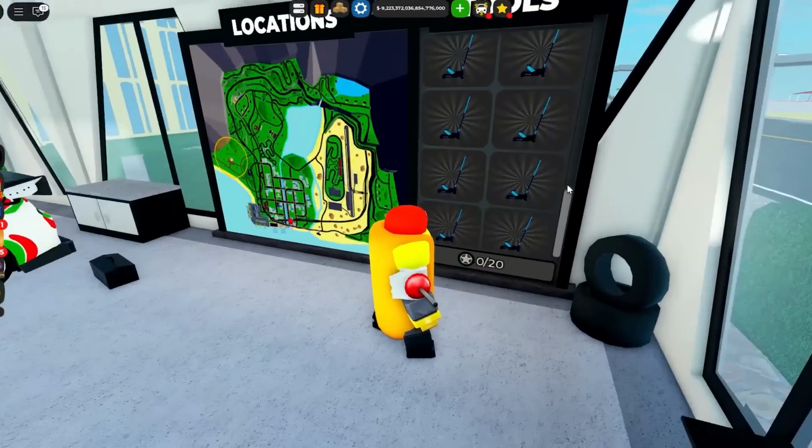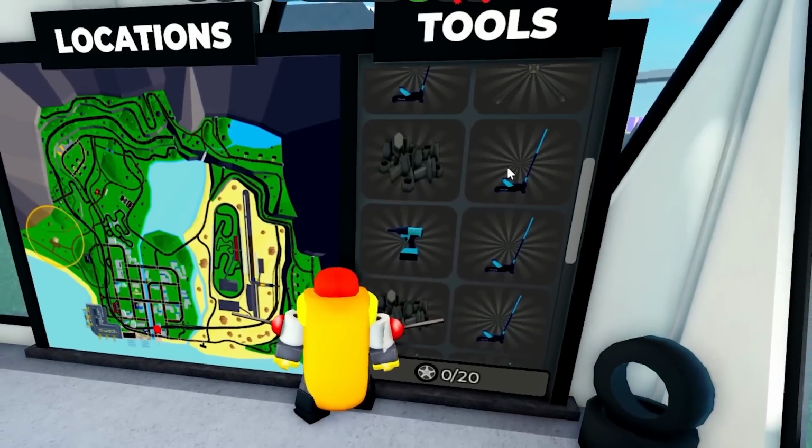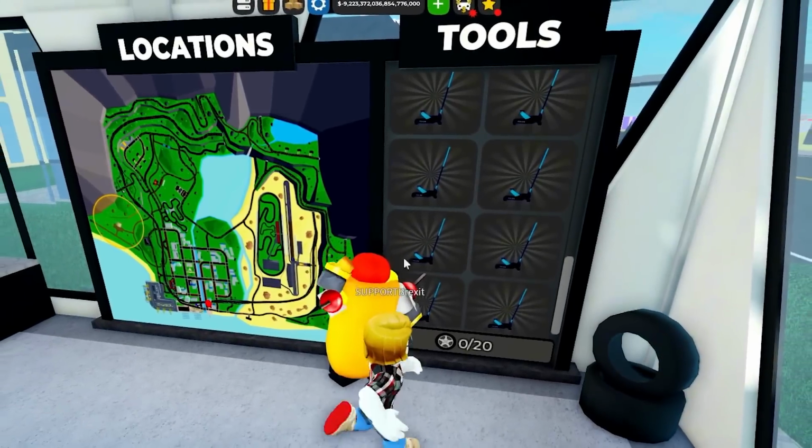So why is there so many of the same part? What's a couple of bolts and a bunch of winches? What? I think that's a bug, to be honest.